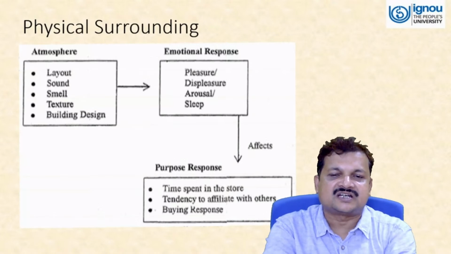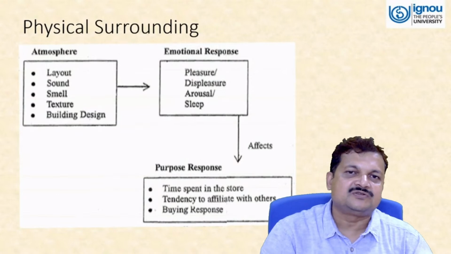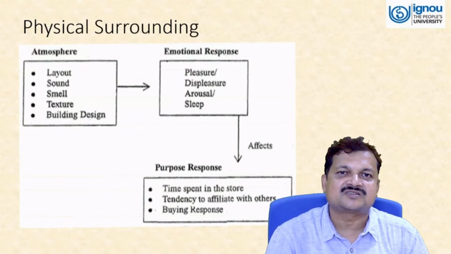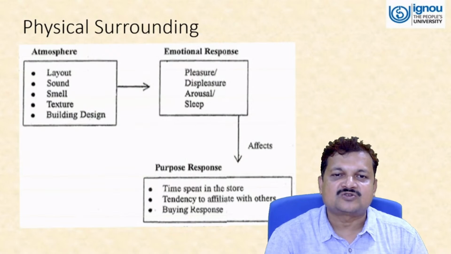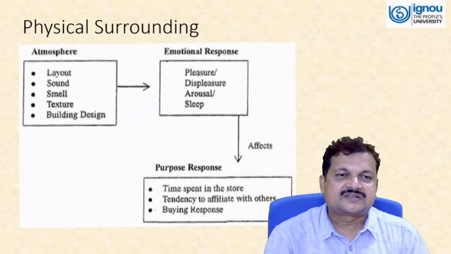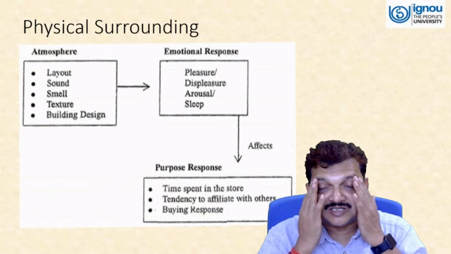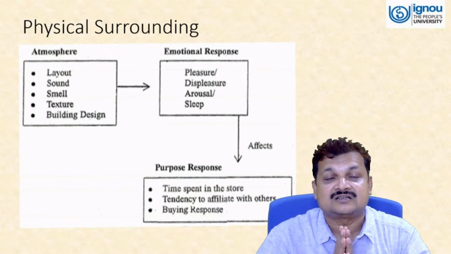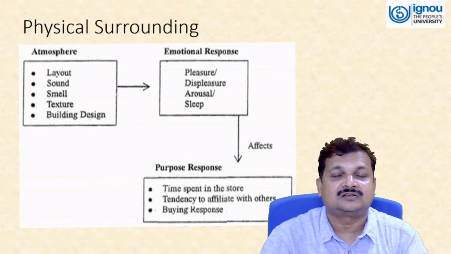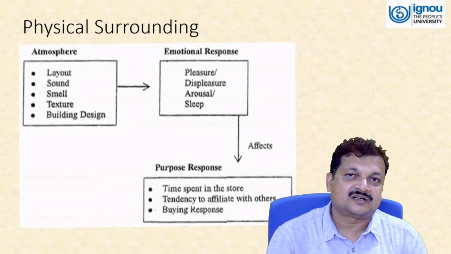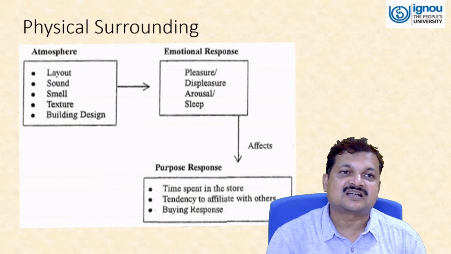Now physical surroundings have three sections, as I discussed. Now we can go through the individual sections. First is atmospherics, second is emotional response, and third is that it is going to affect the purchase response. So here first is atmospherics. Atmospherics means, let us say we are going to fill our car with petrol. Very often nowadays the retail outlets have changed the setup. I can say there are petrol pumps where you will find a very nice layout and atmosphere, a lot of plants and other things. Music systems are also there, that means you are able to listen to music. Then smell, they have maintained a very nice aroma. Texture also they have done very well.